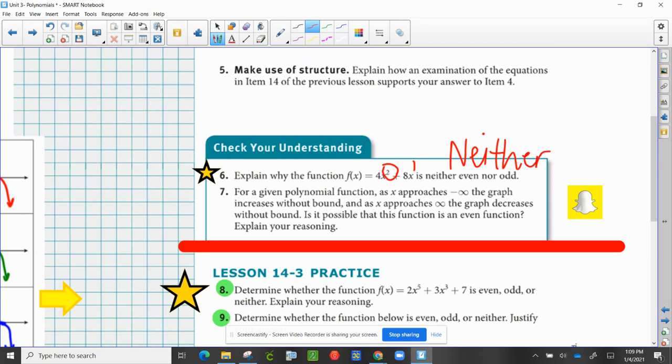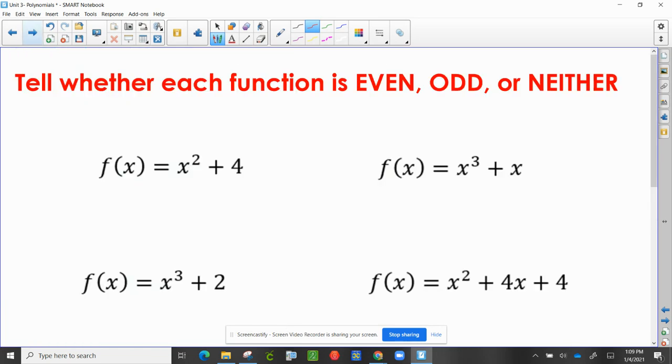Okay, so we're going to look at some problems here on the next slide. I just have a bunch of examples. We're just going to determine if something is even, odd, or neither. So let's look at the first one, x squared plus 4. Remember, a constant term, we technically consider that x to the 0 power. So if we look at all of our exponents here, we have a 2 and a 0. Those are both even numbers. So this would be an example of an even function. The pen's acting up a little bit today, so our notes are a little sloppy, but that's okay.